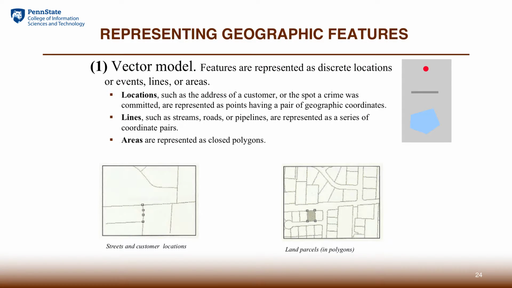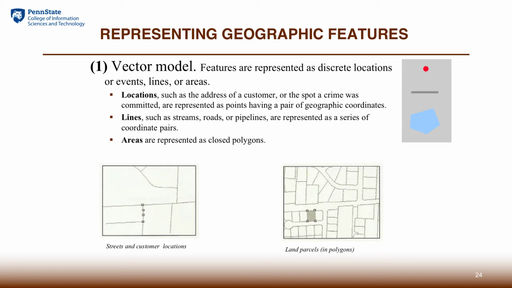The most widely used data model for geographical data is called the vector model. In this model, all the features are represented as shapes, and each shape could be one of 3 types: points, lines, or areas. On the slides, you see that points represent coordinates of x, y.